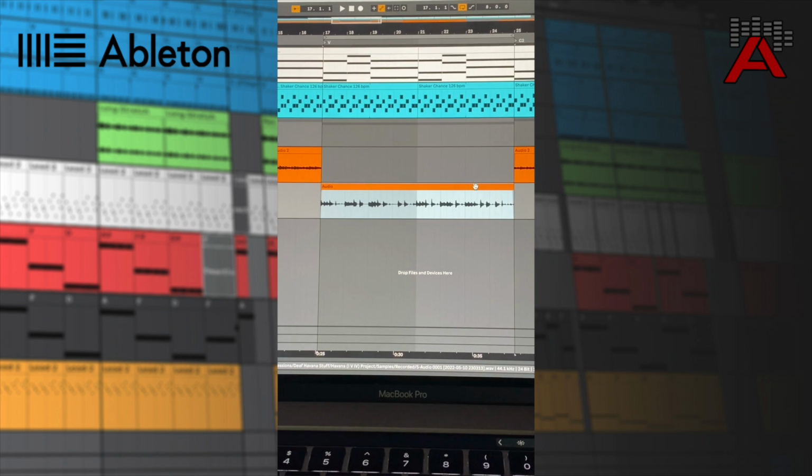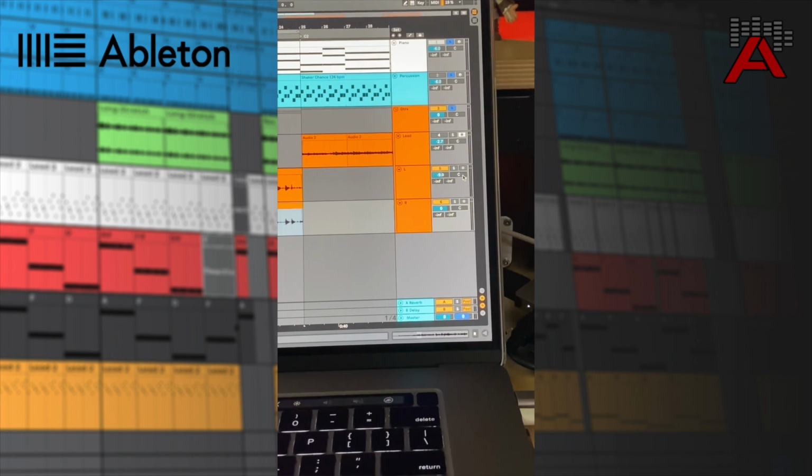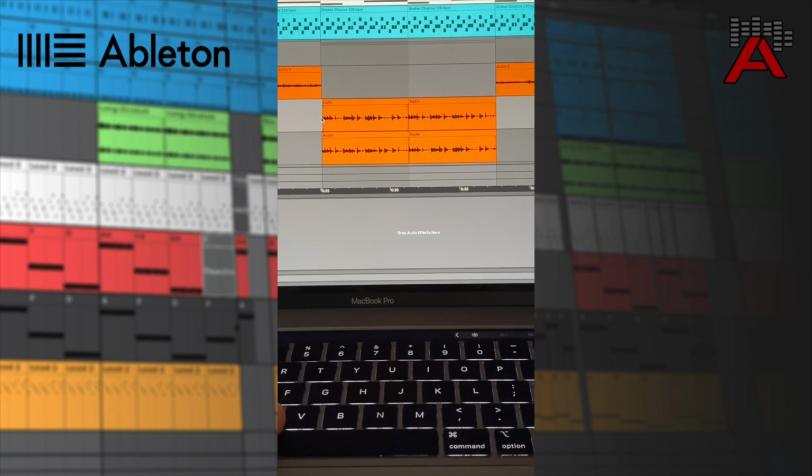If you have a single guitar track like this, as long as it repeats in the second half, you can cut it right down the middle, select in the middle, hit Command E to chop it, create a new track. Then while holding the Option key, drag the second half under the first half and the first half under the second half. Now we'll pan these 2 tracks hard left and hard right. Now when you press play, you'll have a much wider guitar sound.